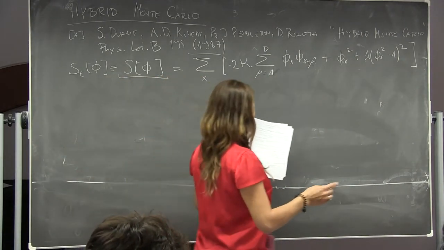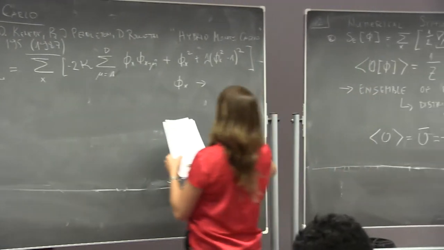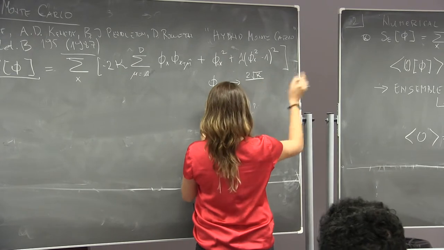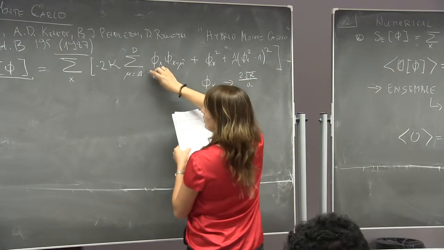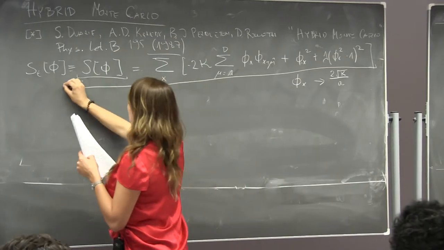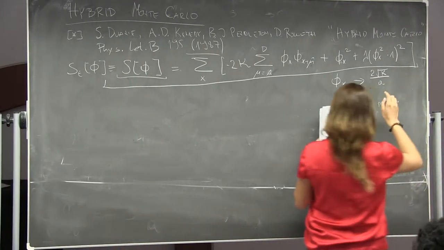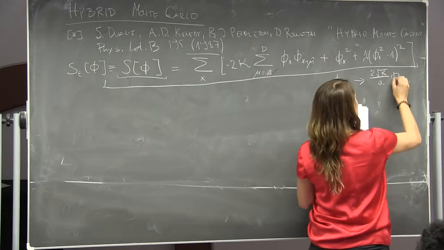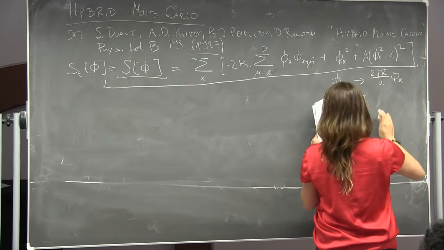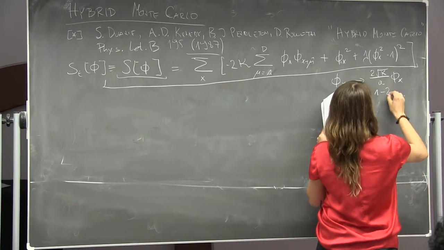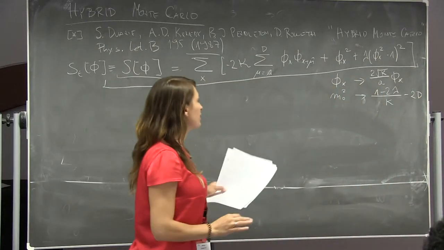So what we've done is we've slightly reparametrized our field phi(x). We've rescaled it in the following way. You can check that by doing that, on the right-hand side, we actually obtain this version of the scalar field action convenient for numerical computations. So we rescale the field phi(x), then instead of m0 squared, we have introduced (1 minus 2 lambda) divided by kappa minus 2 times d. So we're still working in an arbitrary dimension.